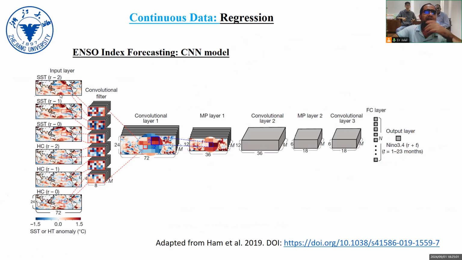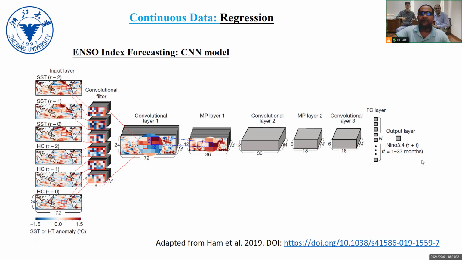So if you have the current time and the previous 2 months, they use as input SST and ocean heat content. They use two types of variables here, and as input they use some location, like the Nino 3.4 region, then extract with the CNN, and the CNN analyzes, and finally they forecast the Nino 3.4 index 1 to 23 months ahead.